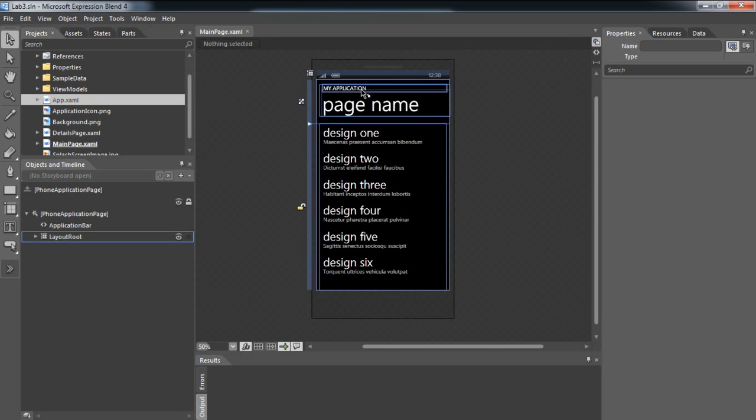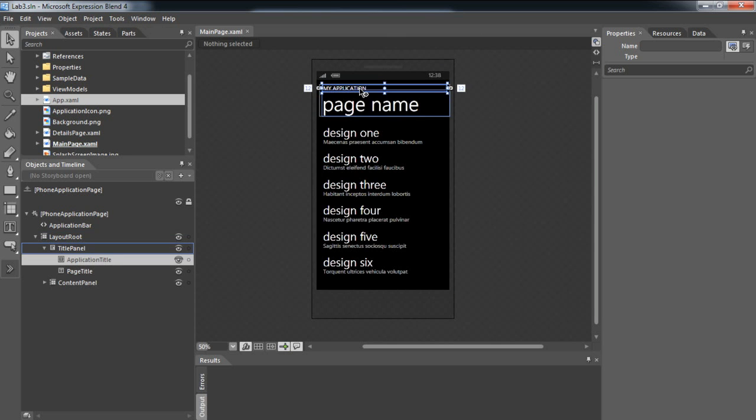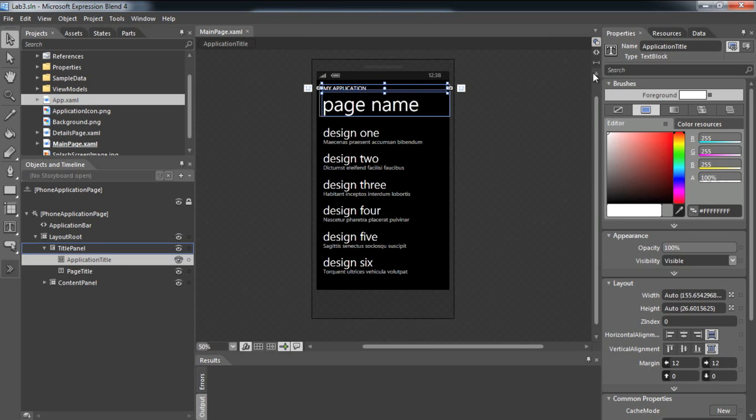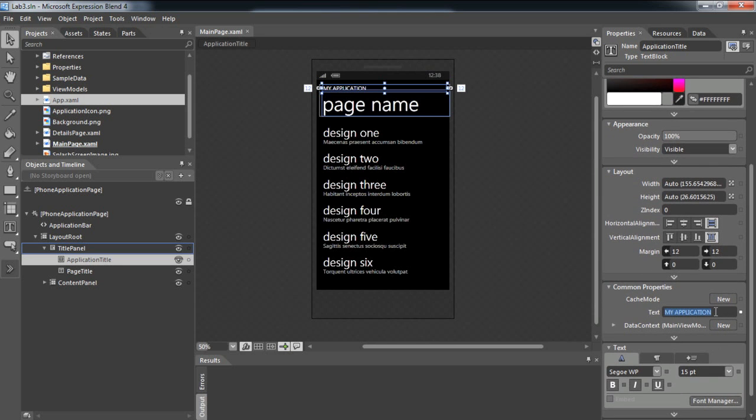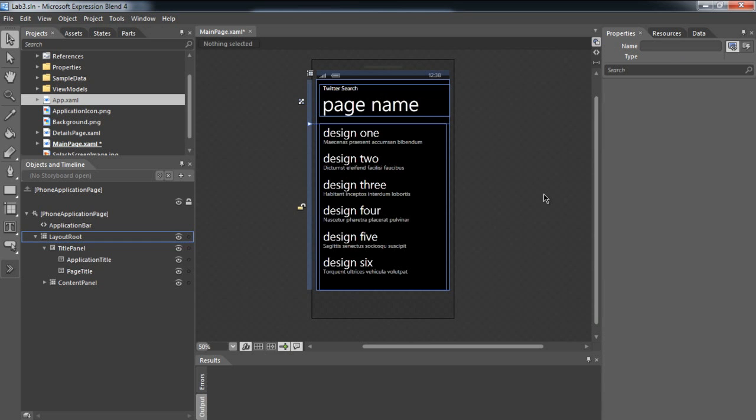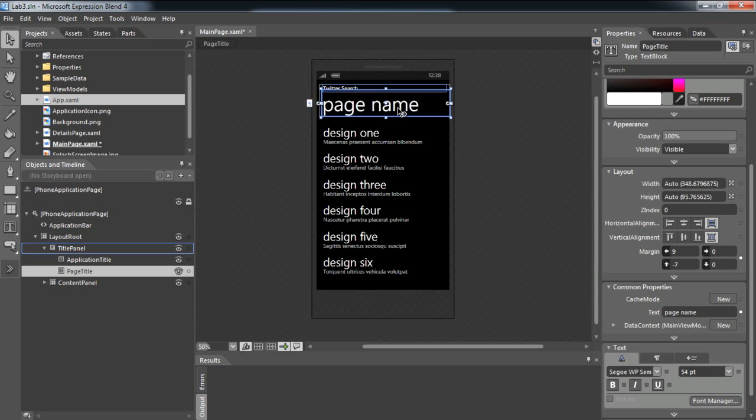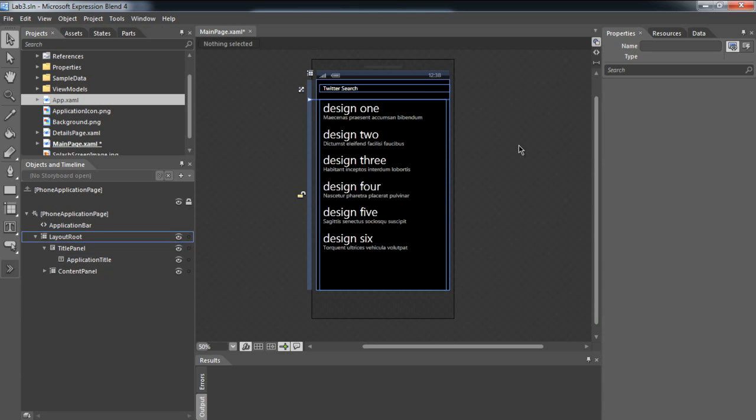Let's change the title of this application to Twitter Search. Delete away the page title since there is only one page in this application.